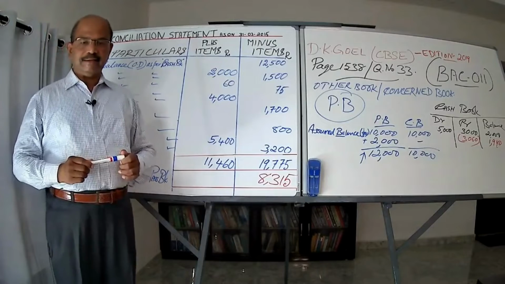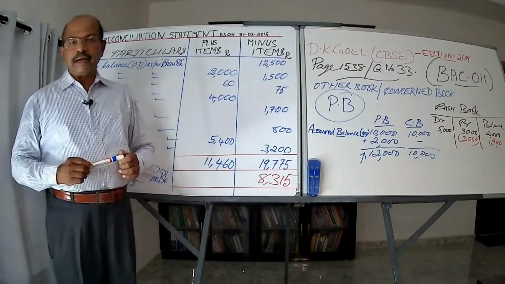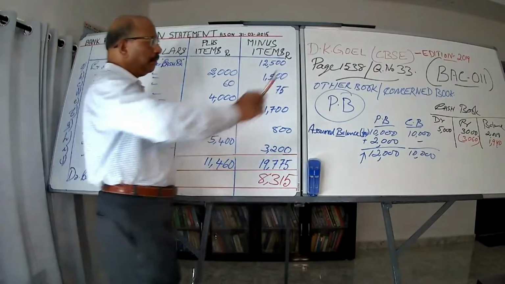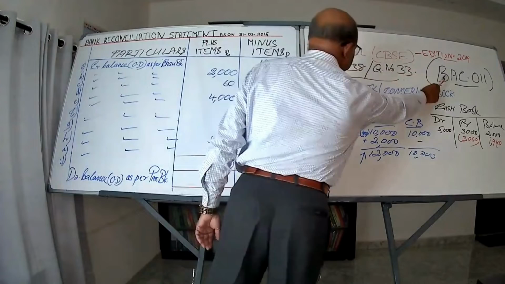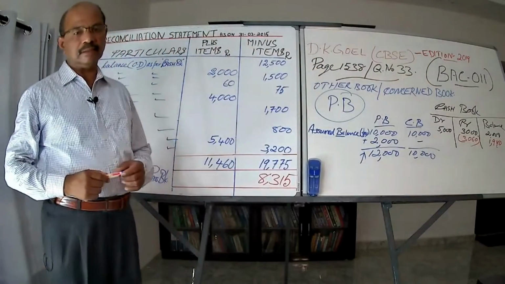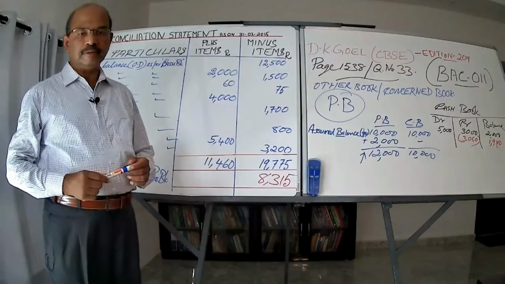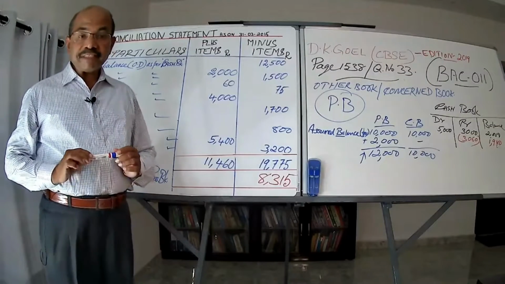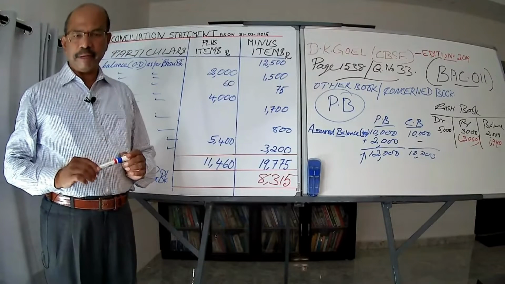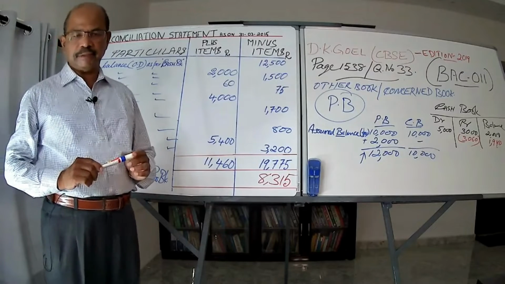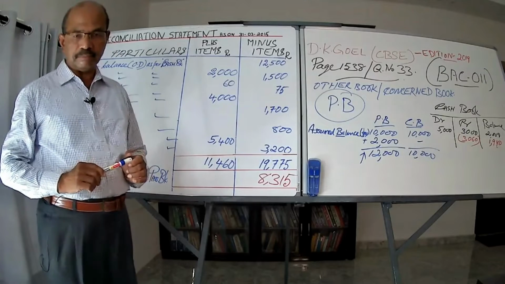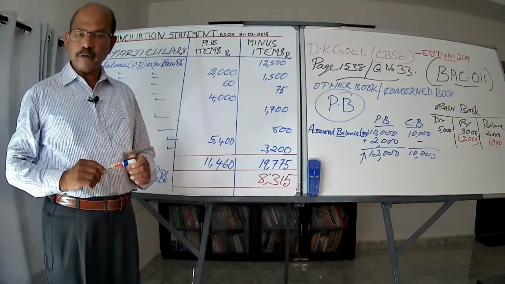At the outset, I have a request. Kindly watch my just posted episode, BSc 011. BSc means BALAS accountancy class, number being 011, wherein I have sufficiently explained the concepts and the technique of preparing a bank reconciliation statement. So I won't be giving that much explanation in this sum. I presume you have watched it. Then only you'll be more comfortable.